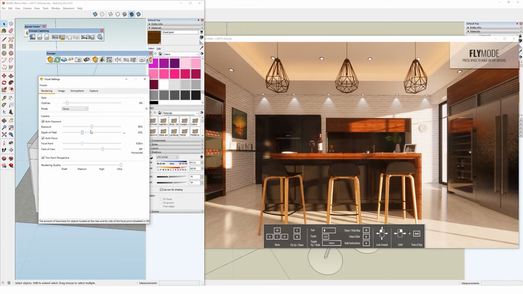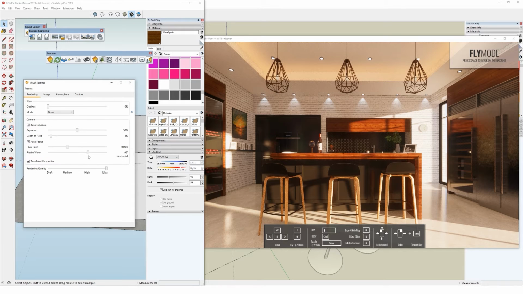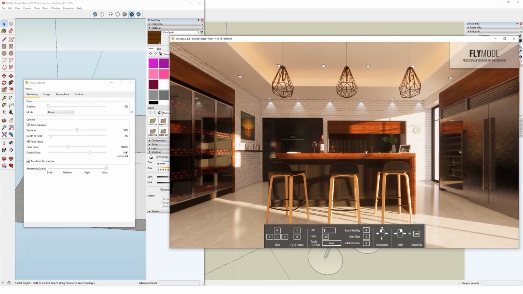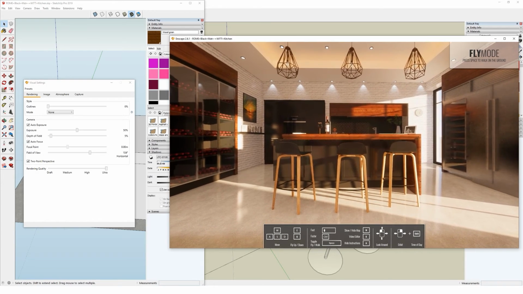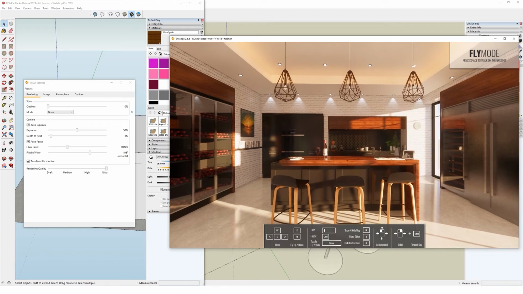Maybe a cheeky bit of depth of field as well, just make it look a bit more convincing. I've got outlines turned on there, just knock that off. Maybe just get the camera height something a little bit more true to eye level.